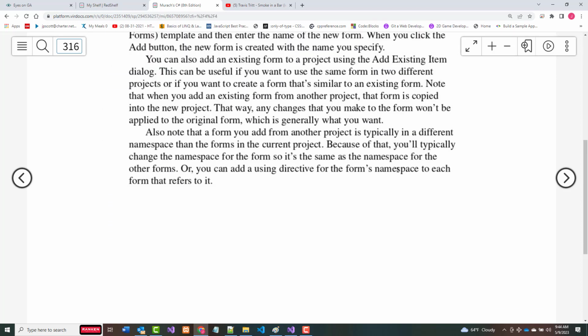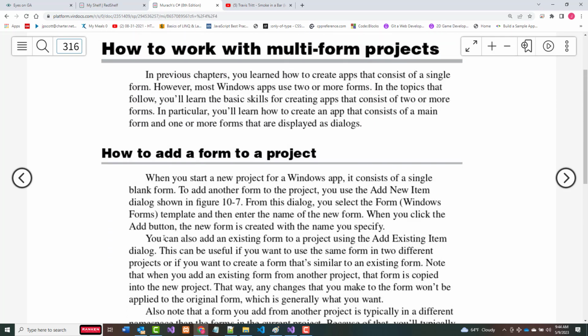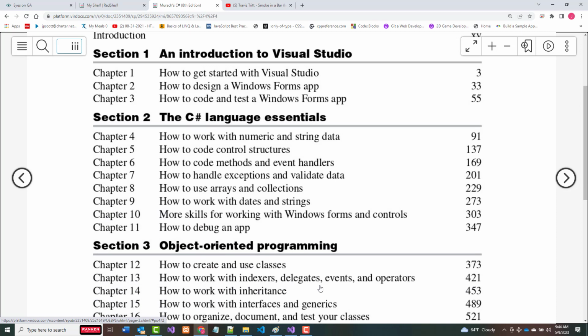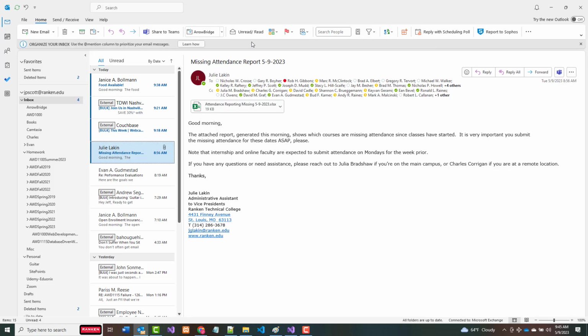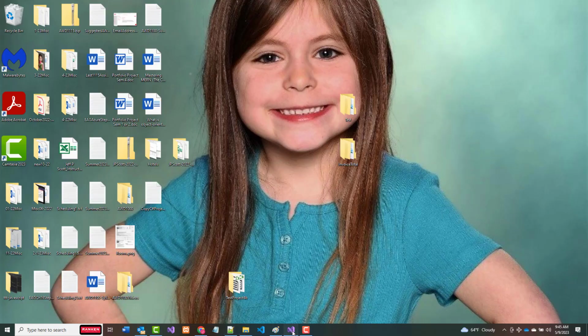All right, multi-form projects. Okay, and I want to look here. I just want to check something out, so give me a second here. All right, we're not actually very far into the chapter, but I do want to show you this. In fact, I can build it right in front of you right now, probably as fast as I could go out online and find it. So let's see.